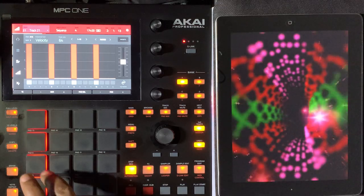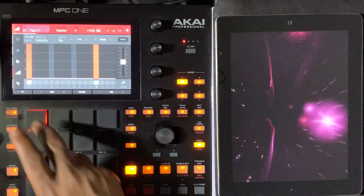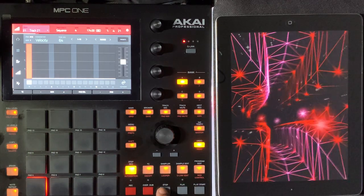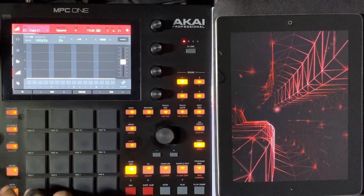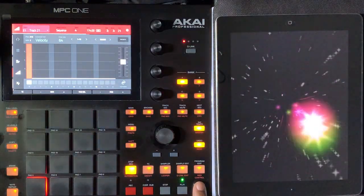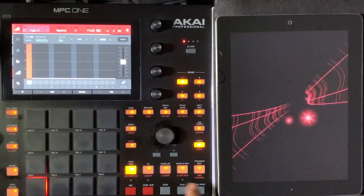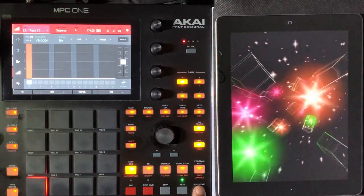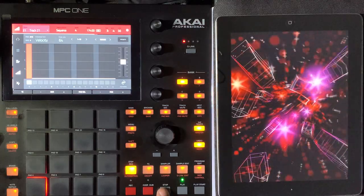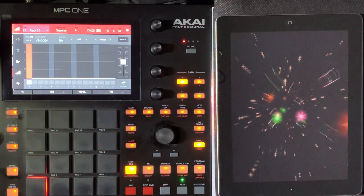Can't do basic step mode because, whoa. Okay, so next bar. Two more bars. That's cool. You see the green lights go up.